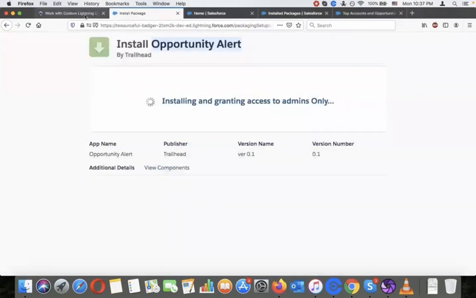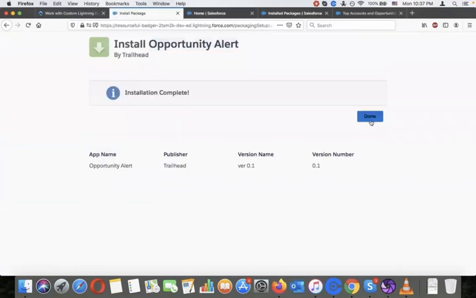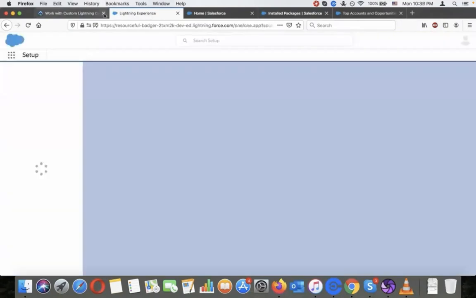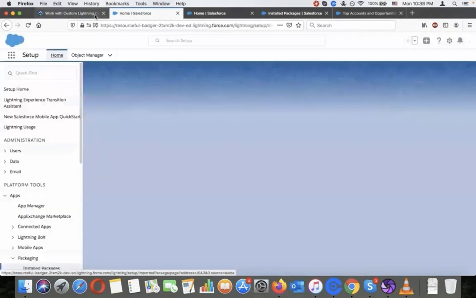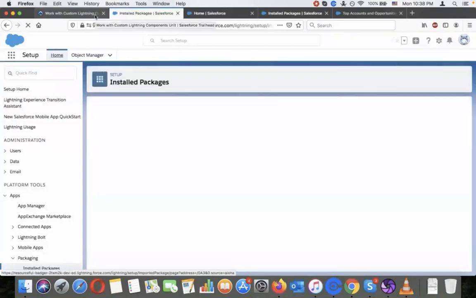So I followed this link and installed it. I think it's another one. This one is by Salesforce, something like that, private company, and this is apparently officially from Salesforce. So the installation is complete. Let's click done. But actually, I'm in another Salesforce instance now, which is not so great, but let's see.